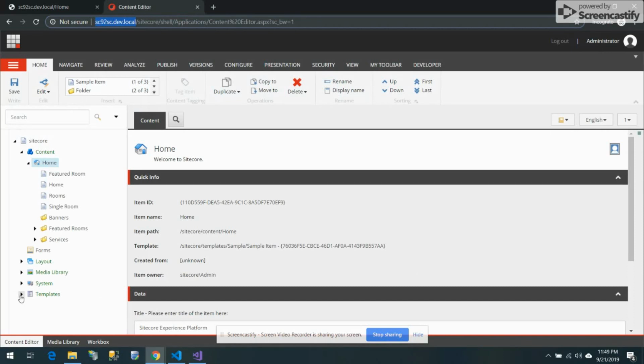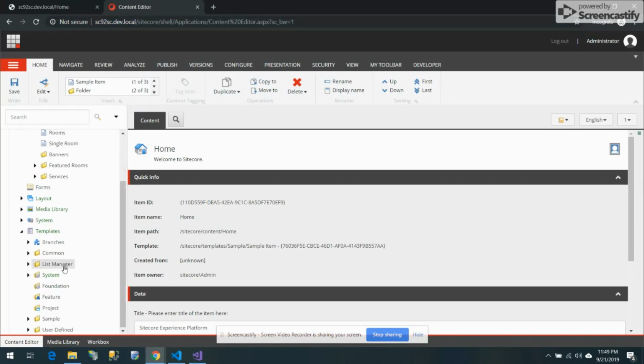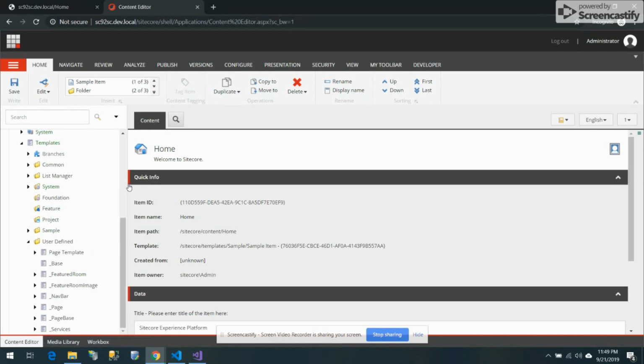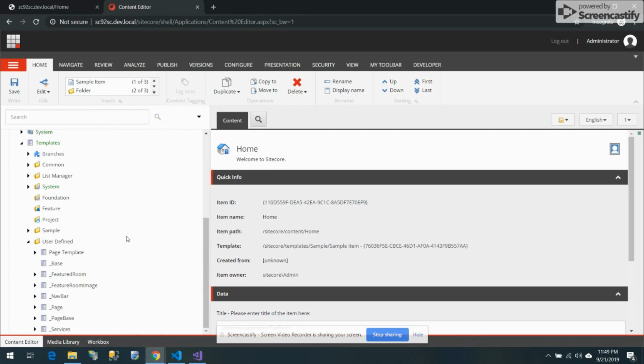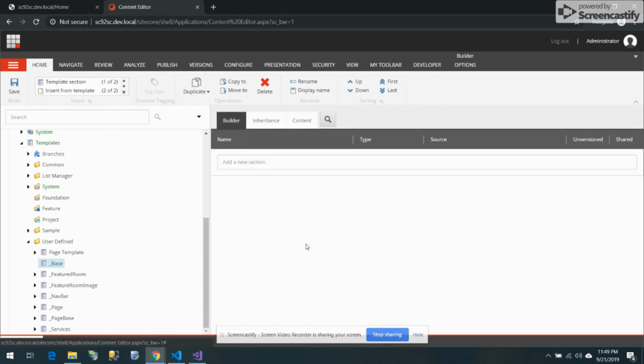Okay, now let me show you the template first. So in the template, we're going to see here that I organized the templates this way. So we have the base template, and the base template is nothing but just empty. I actually like this approach. Maybe for the naming you might prefer some other convention, but I actually like this underscore at the beginning. Okay, so this base template, and then you have different templates.